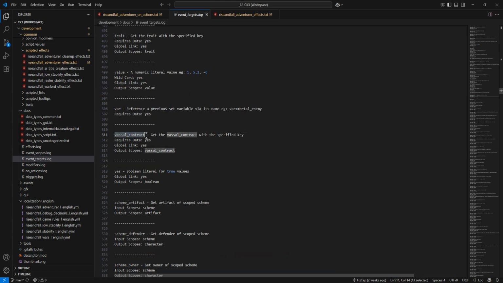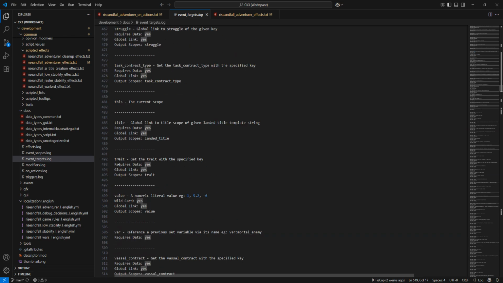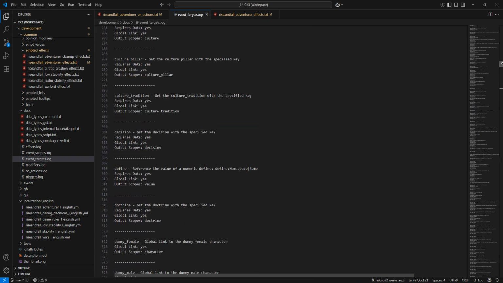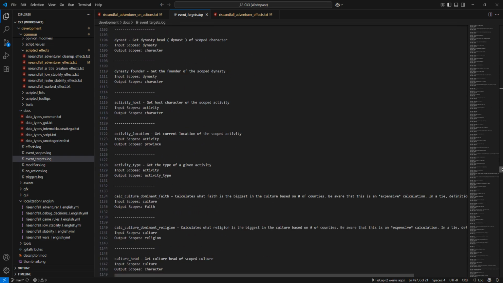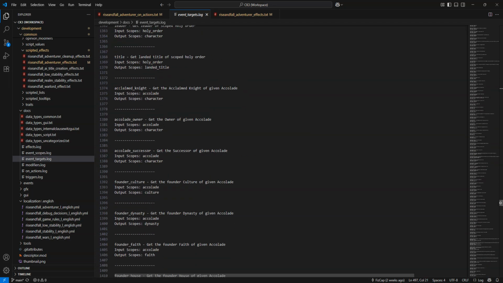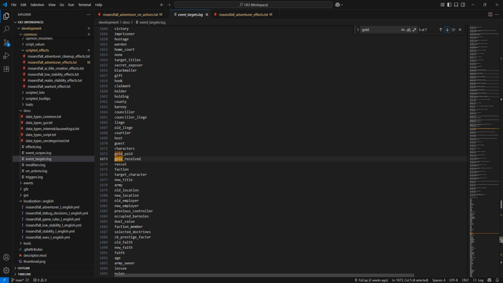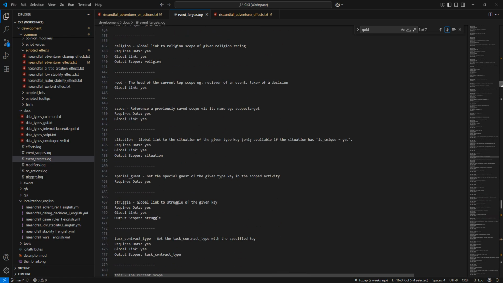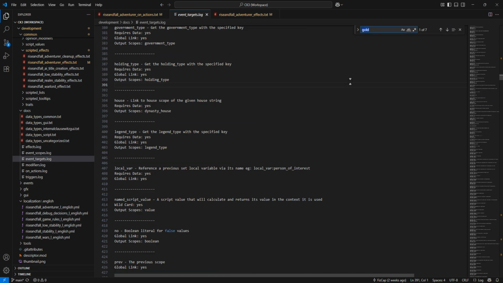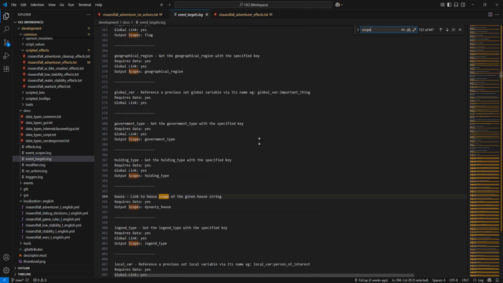So let's say you target the vassal contract, it's going to give the game the vassal contract as an output scope, okay? So not the best example. Let's say you target a trait, like trait honest. Actually, let me find a better example. Something I would know. Let's say gold. I'll be honest with you, I haven't really used this much. Okay, so I think actually we do scope. Scope is actually one. I just saw it somewhere.